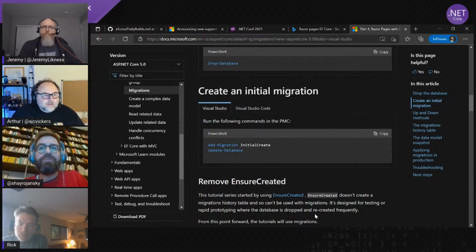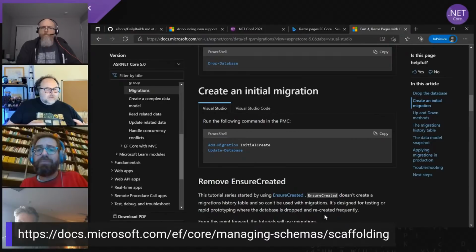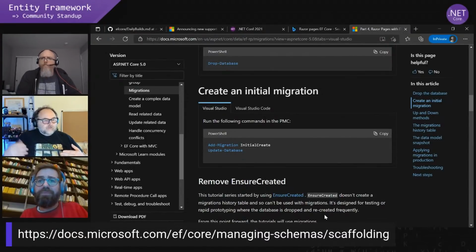So if you have an existing database and it's managed by a DBA, then you're using database first if you then reverse engineer that into a mapping. Now, the one place where this actually becomes difficult is how do you update that database? And this is, I think, what people primarily get stuck on. So you can use migrations, which is fundamentally about writing the code, and then from the code you create a migration that will update your database. Or you can have a DBA change the database and then you reverse engineer that into code.